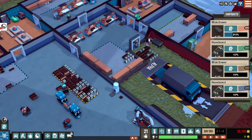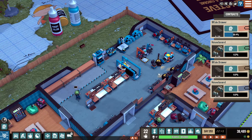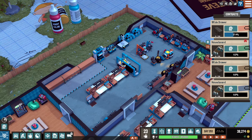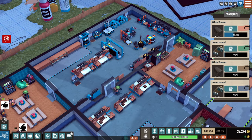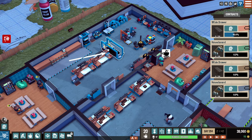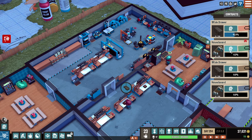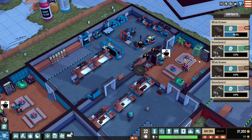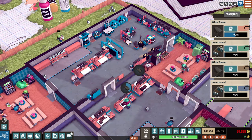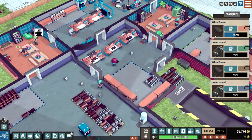Alright, lots of cutting going on. I really wish they'd work on the hoverboards, but... Yeah, see, this is just back to my problem of I can't assign people to certain rooms or to certain tasks. Like, I know there's a lot of wood to be cut, but you think our metal workers would be over here at least doing some metal forging and welding for the hoverboards, but they're not. They're just all worried about the drawers right now. Wish there was a way to break that up.